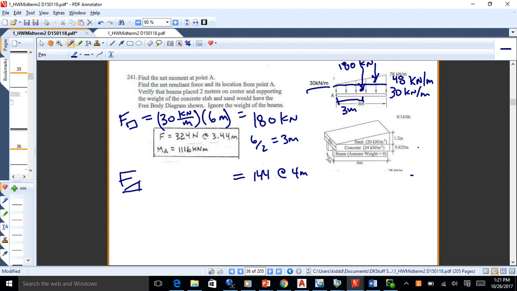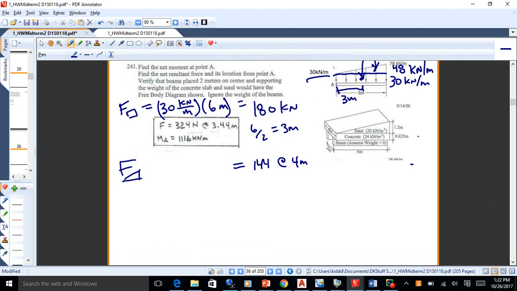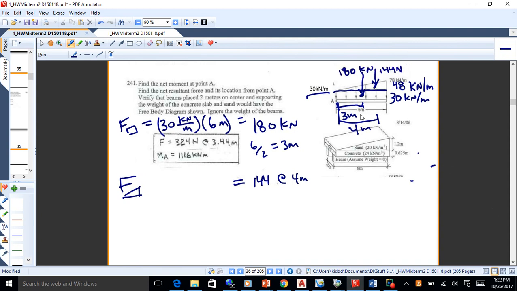So when you have these distributed loads, the approach on this is just to first break them down, or find their area, I guess would be a better way to put it. And that's the amount of the load, and then put that at the centroid of the figure, which is the distance that those forces are from whatever point you're referencing to. In this case, it's point A. Once you've got that, you can add the forces up and get the resultant force, and then do moments about whatever point you like and get the resultant moment.